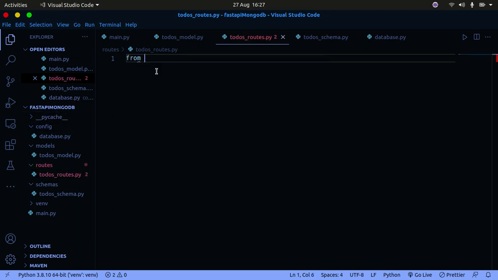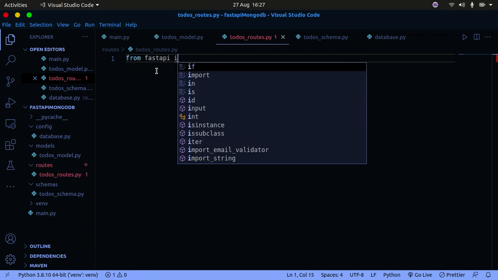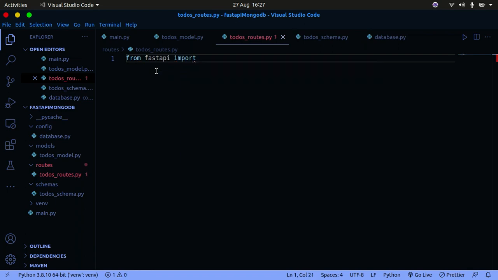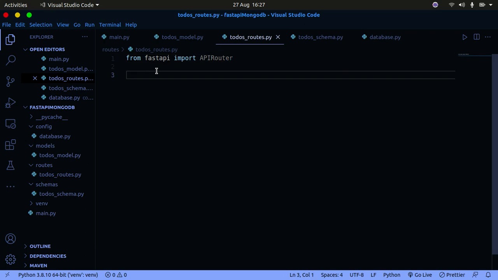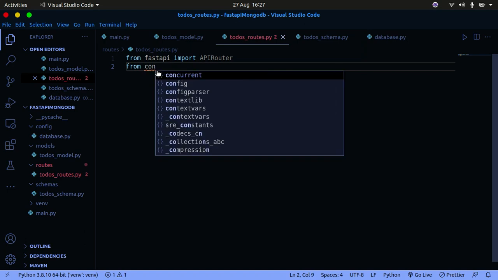So I'm going to say from FastAPI, I'm going to be importing APIRouter. Great, and I'm also going to be importing our model and our schemas right here. Let's first import our database.